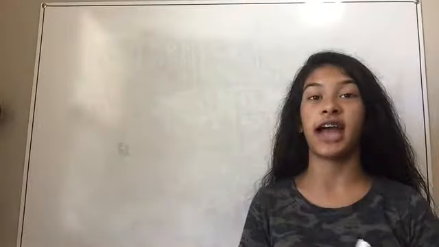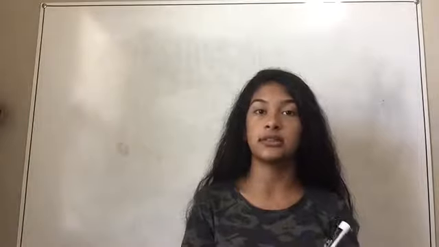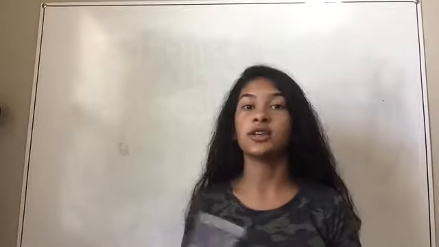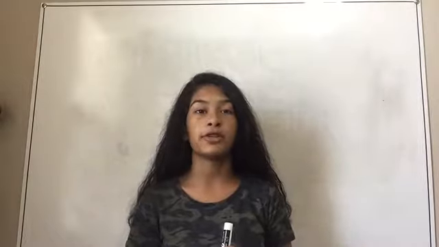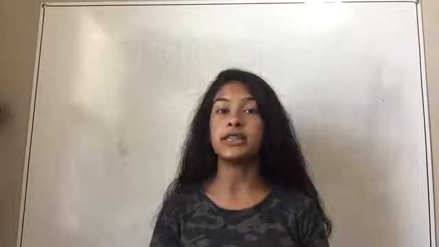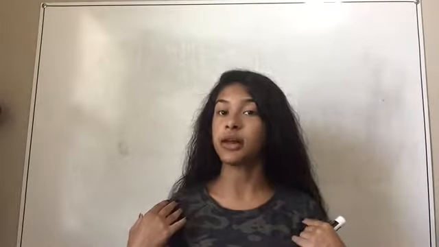So summary for this video, what we learned was when you're adding matrices, they have to be the same dimensions, and it doesn't matter which order you add them because it's the same thing. And we learned scalar multiplication, which is when you just distribute any number across the matrix, just like you would regularly. And we learned matrix multiplication and we learned how to identify if matrices are compatible with multiplying each other.